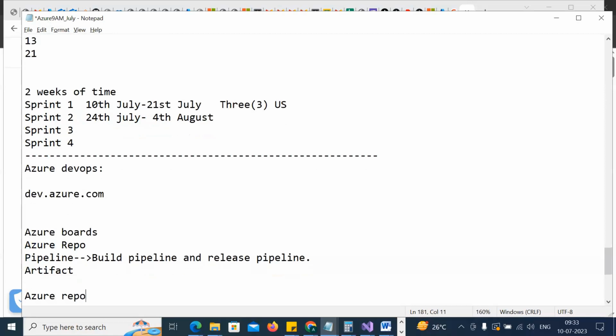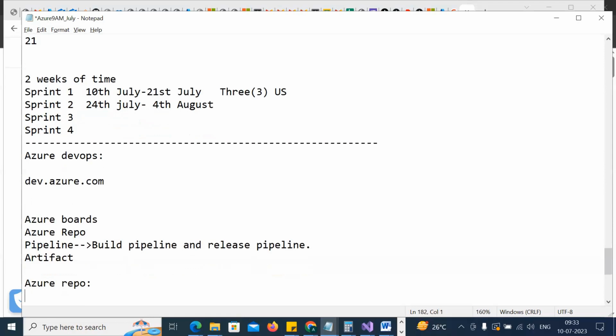Guys, Repo stands for repositories. It is just a kind of storage. You are storing whatever you want. Basically, we'll store our code. Code means programming languages, you're writing some code to execute your application, right?